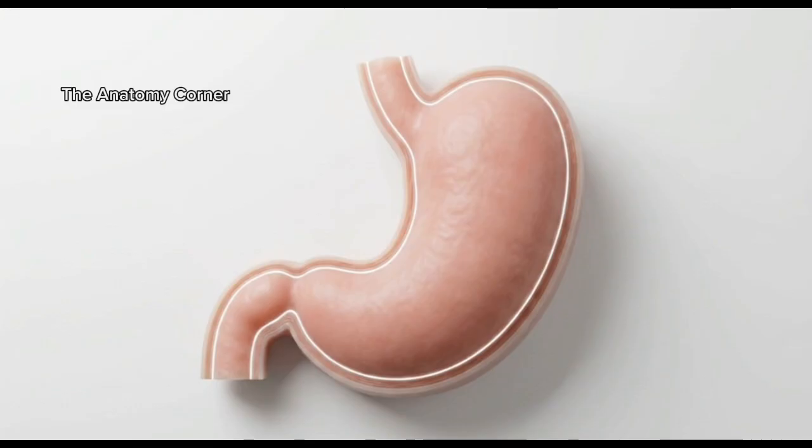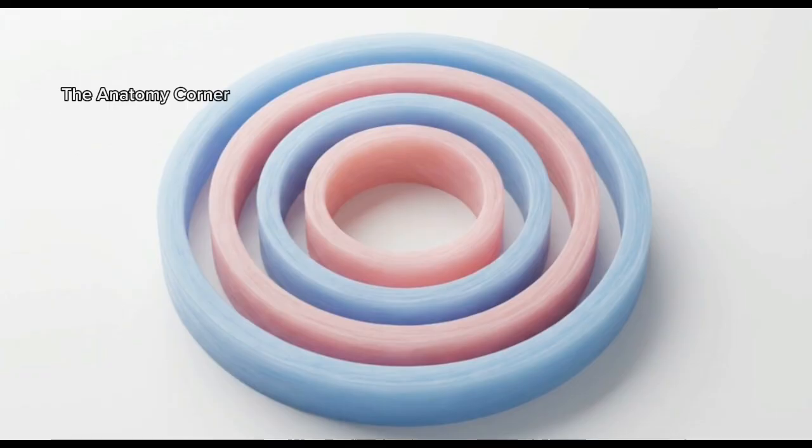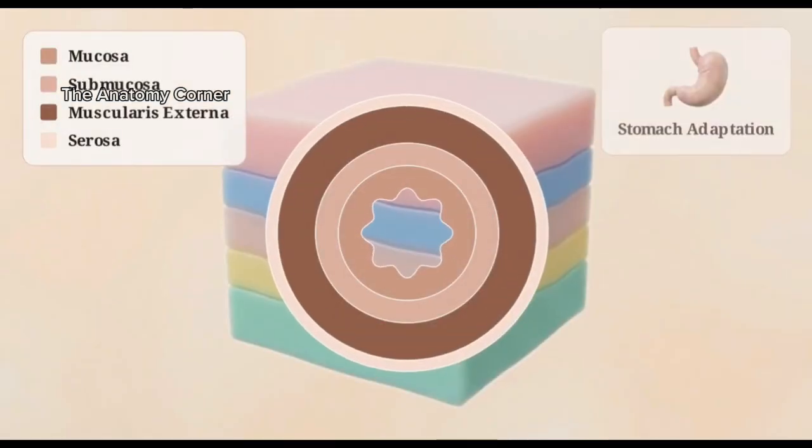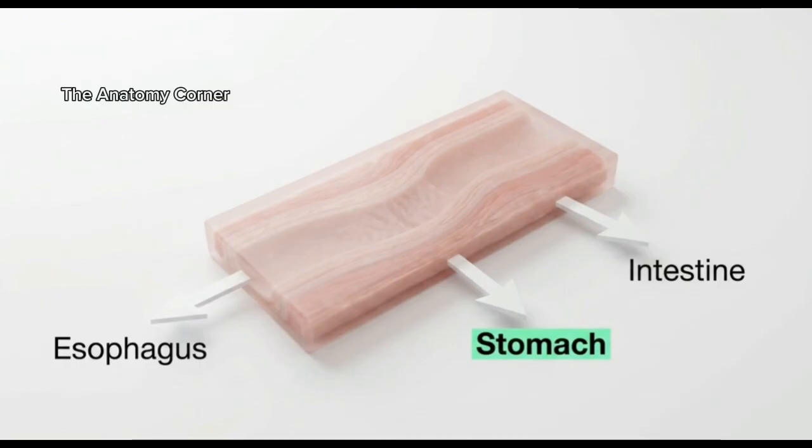To understand how one tube executes these different tasks, we have to look past the macroscopic organs and examine the microscopic architecture of the tissue wall. Despite the different functions performed by each segment, the entire gastrointestinal tract is constructed from a universal 4-layer histological blueprint. By mastering this blueprint and tracking how its layers adapt to local needs, one can identify any segment of the gut and deduce its physiological role.